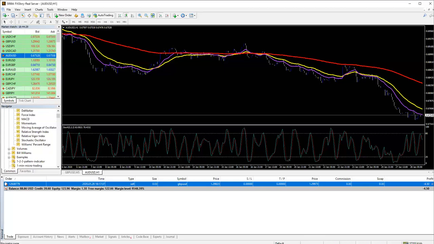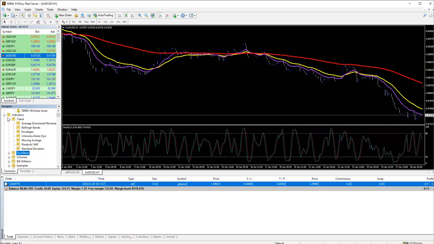Come over to your Navigator window, in an area like right here, right click. Sorry, stuff always wants to act funny. So once you have right clicked, of course, it wants to act funny here.